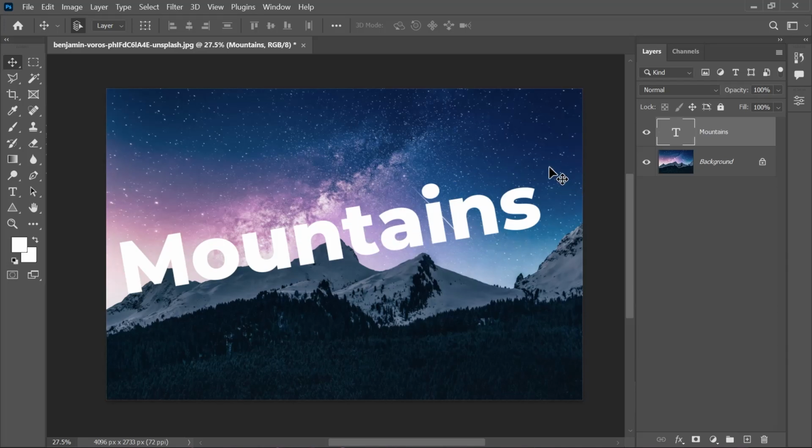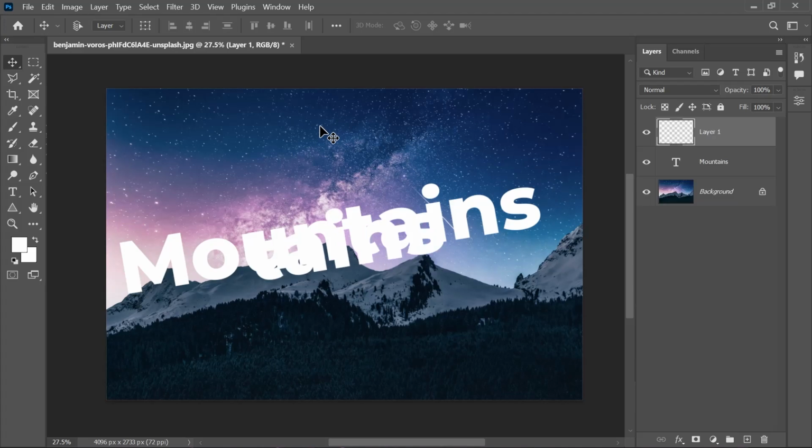So we want this part of the text to be like this, this going to the top, that going to the bottom, or slanting the other way. So how can we do that? With lasso. We have to make a quick selection. I told you to make quick selections we have to use lasso. So we're just going to make a selection and then copy, go to the move tool, deselect, and then paste.